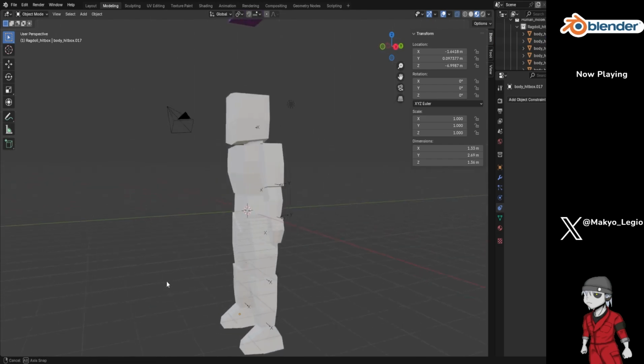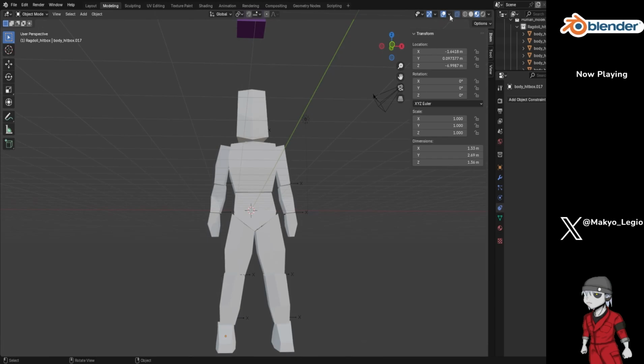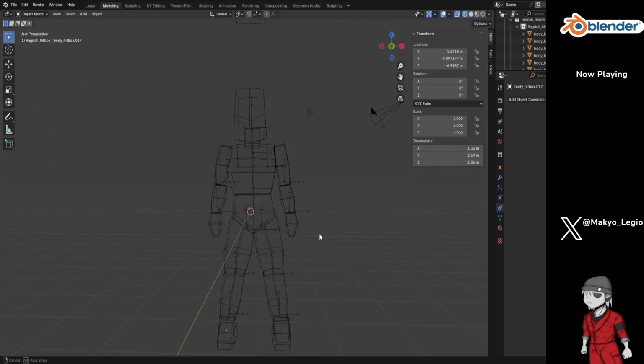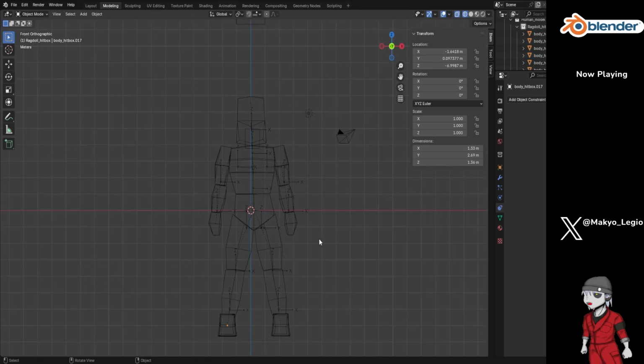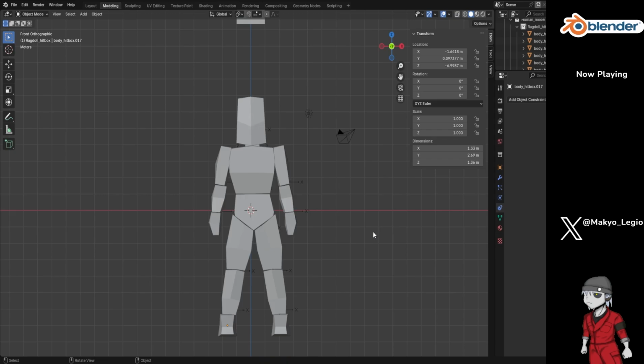Alright, okay, so everything should be connected. Now let's go into wireframe so we can see all the, yeah, there we go. Yeah, everything is connected now. That should be good. Now I'm gonna save on a different save just in case. There you go. And in theory, everything should be connected now.